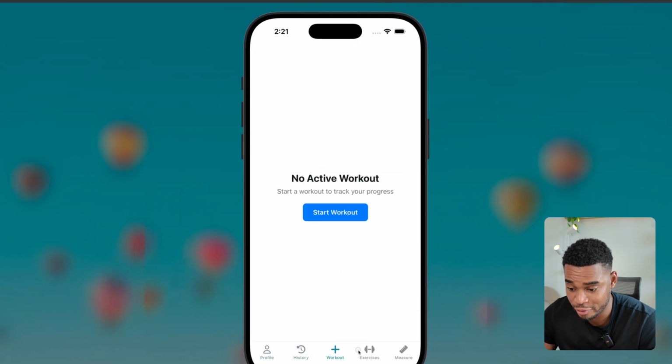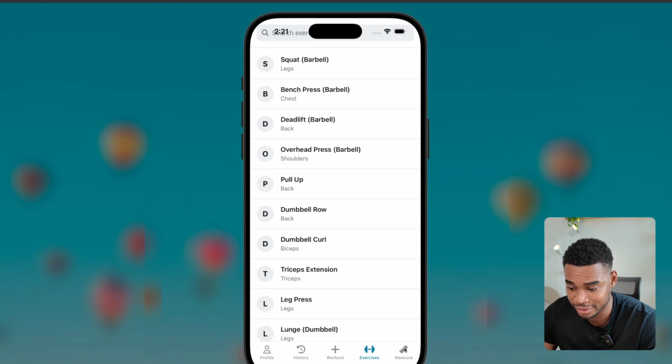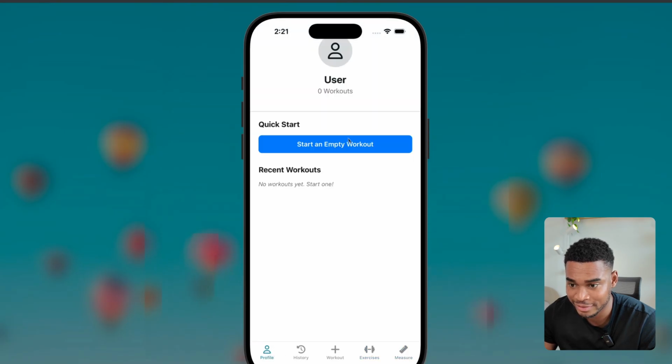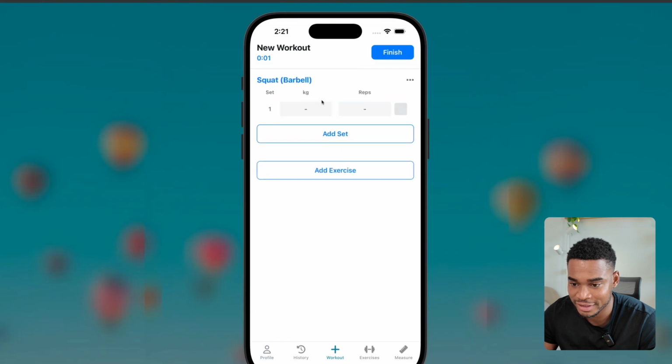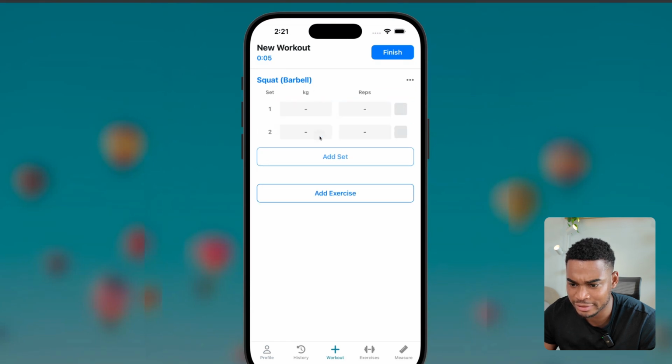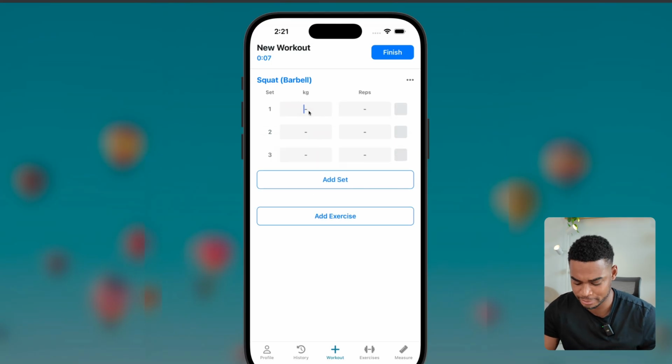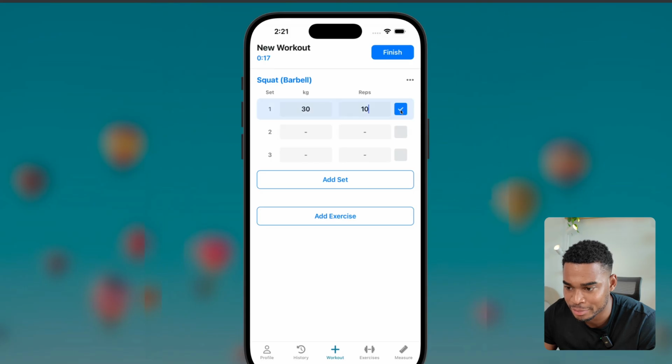This looks good. This actually looks very similar to the app. This is pretty close so far. Apart from this, I don't know what's going on up here, but let's start an empty workout. Let's add an exercise. I didn't get to choose what exercise to add though, but this UI is not bad, so I can enter how many reps I've done with it. This timer right here is very similar to my workout app.